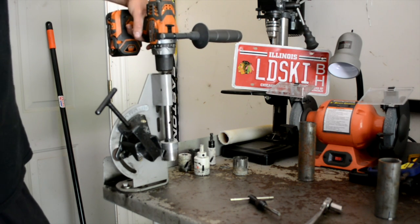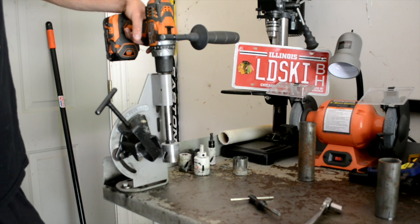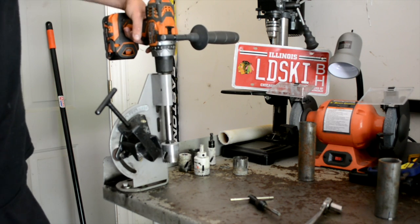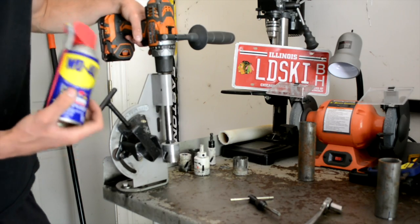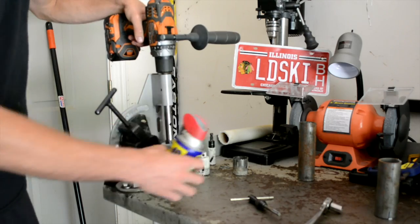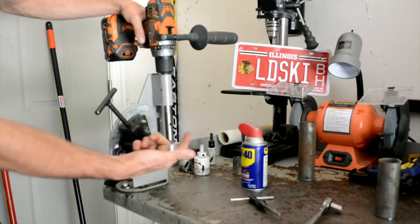It's only $50. It's true, if it breaks, you just get another one, but why spend more money? We can make this one work. Also, if you don't have cutting oil, use WD-40, it'll help when you're cutting because it keeps it cool. You don't go through as many bits.